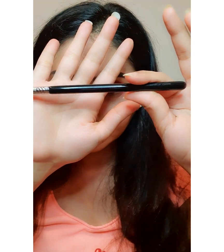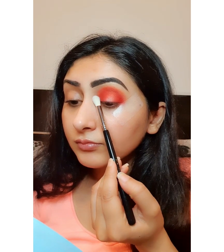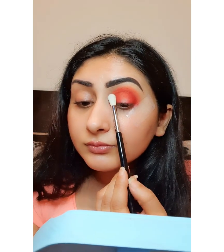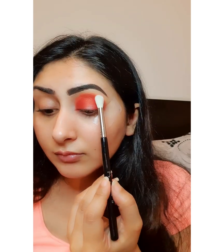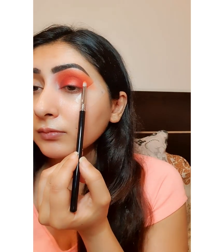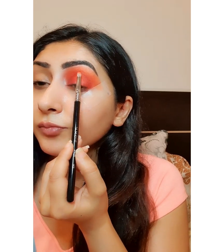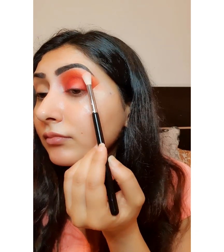For blending, I'm gonna use my Sigma E35. It's a big fluffy blending brush. All you have to do is just keep your hands light. Keep applying the color slowly and gradually until you feel happy with the shade. Here I'm using free motions, back and forth motion and circular motion as well.